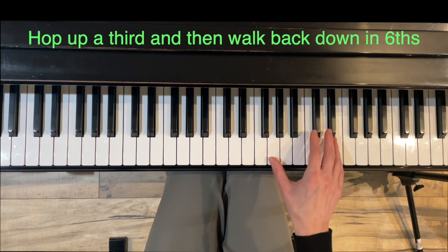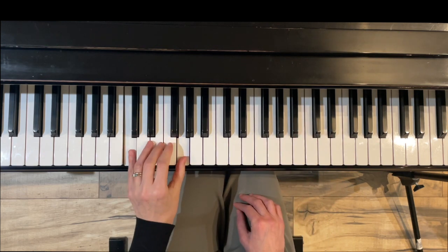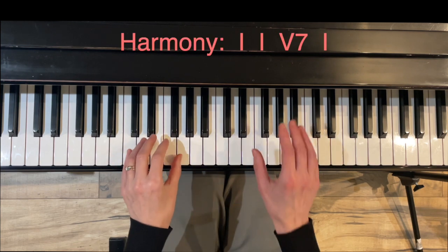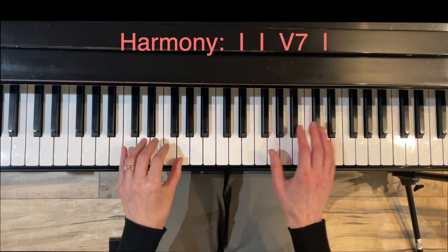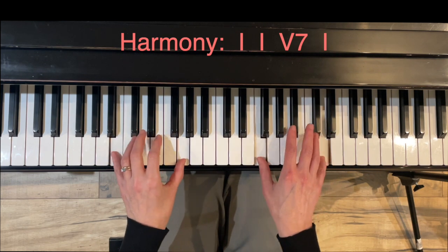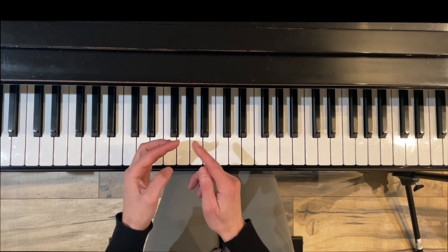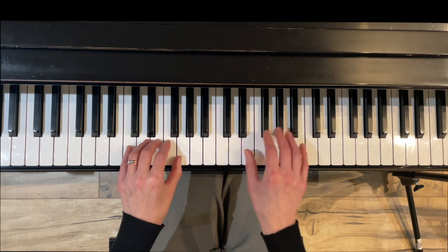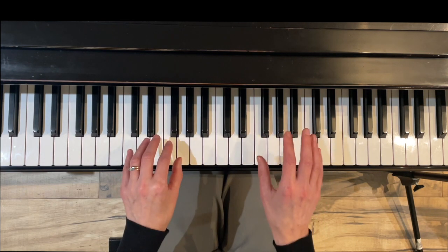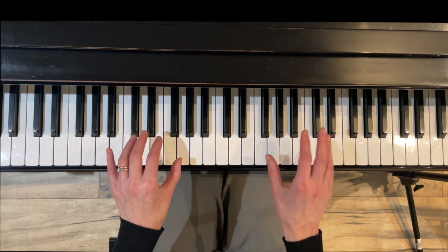So we're going to hop up a third and then walk down. Left hand just stays on the interval of a fifth unless it's switching in measure two. So our harmony is 1, 1, 5, 7, 1, 1, 1, 5, 7, 1. So with regards to hand position, we're going to have a nice firm bridge. This will be played on the tips with a quick wrist for the quick touches of the chords. Here we go. Right hand up a third, both hands down.